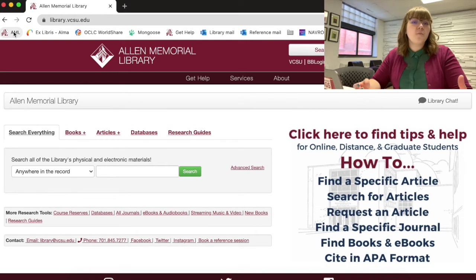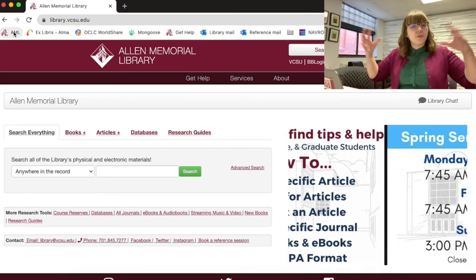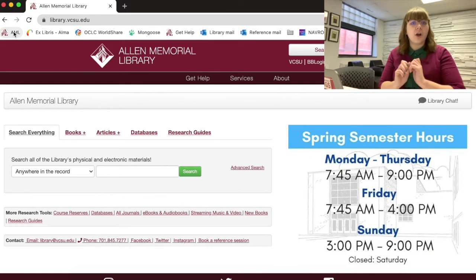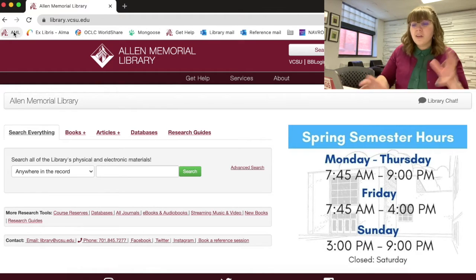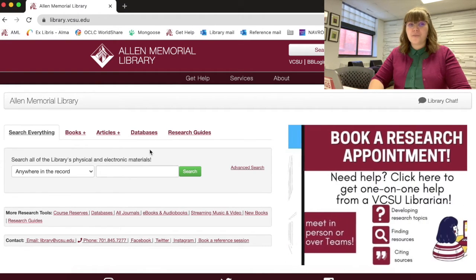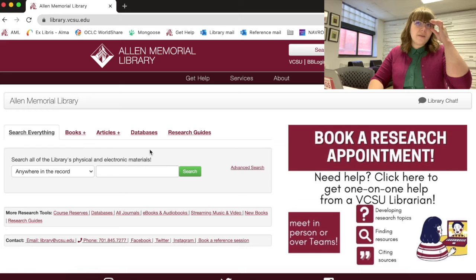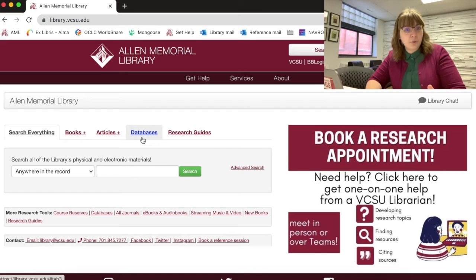But another helpful way to get broad overview background information on a certain artist or a certain art piece or a certain topic at all would be to use our database of reference resources. That database is called Credo Reference.